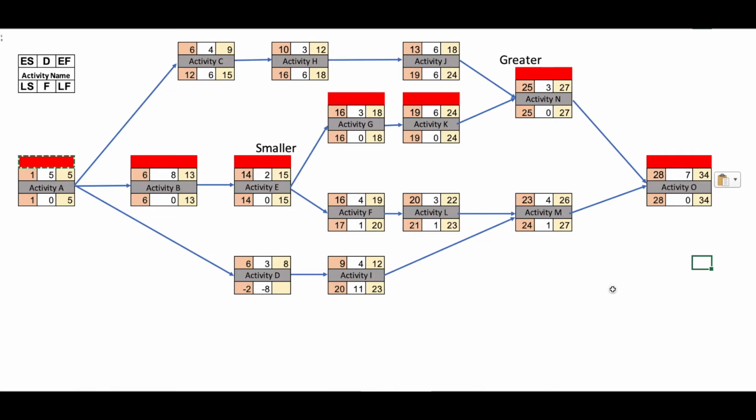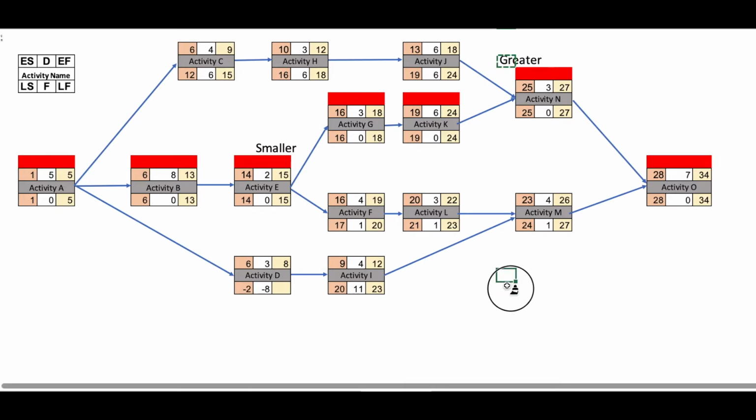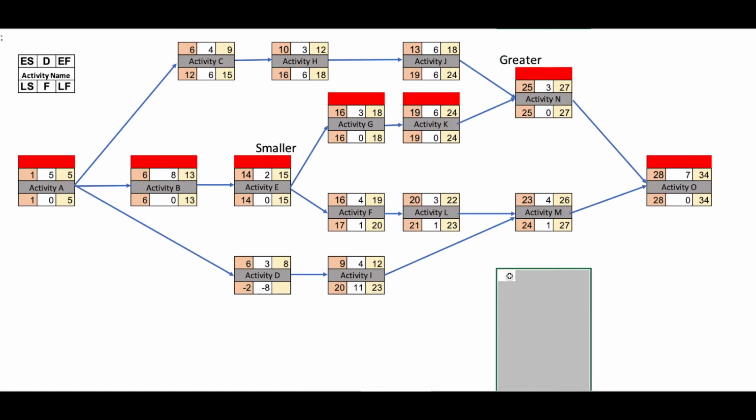So activity N and activity O. So this is our critical path. So when we are using forward path method, we will take the greatest early finish duration. When we are using backward path, we will take the smallest latest start quantity.